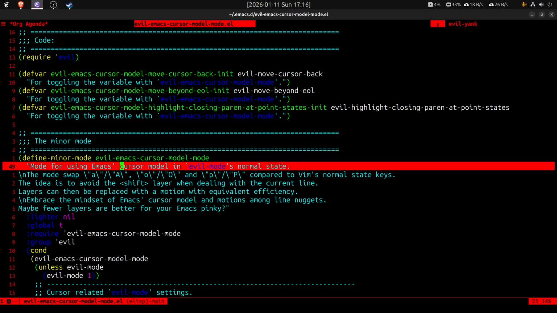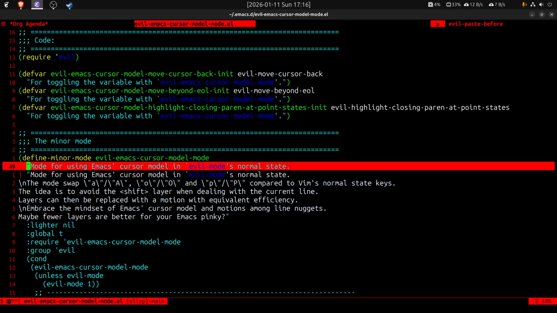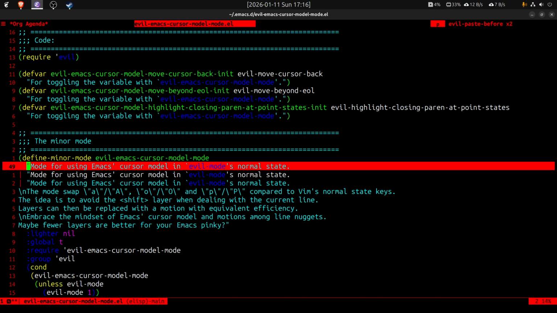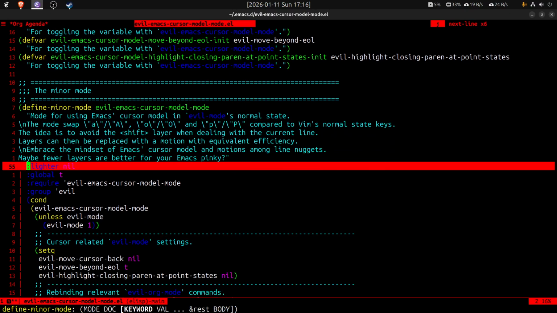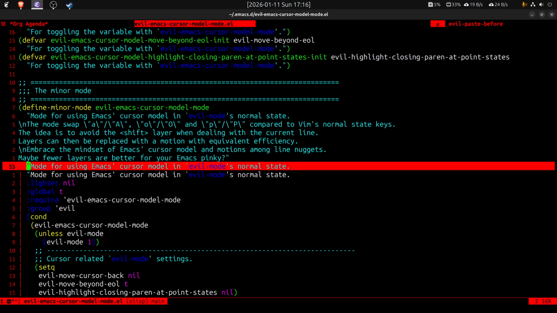If I copy this line, then when I press P, it copies it to the line I'm on. So it doesn't copy it to the line after. Let me go down here. Now I have two lines copied. It will come in over the line there.